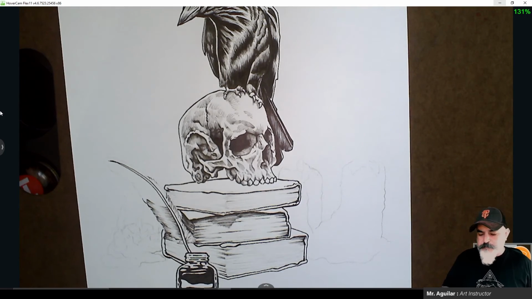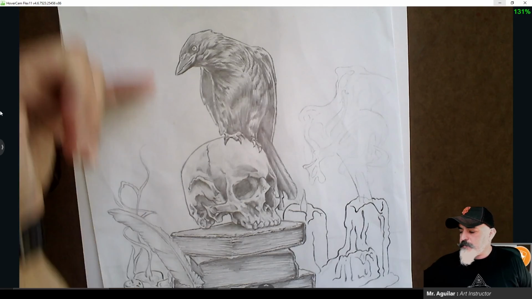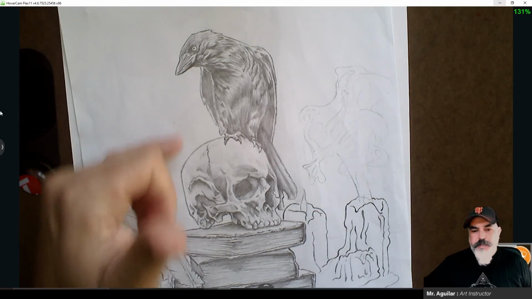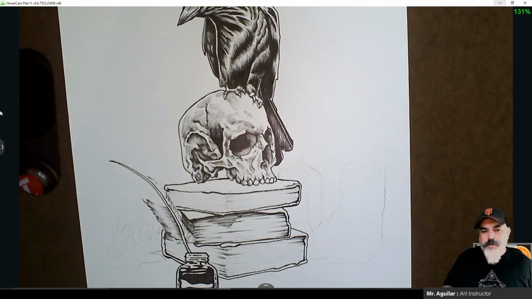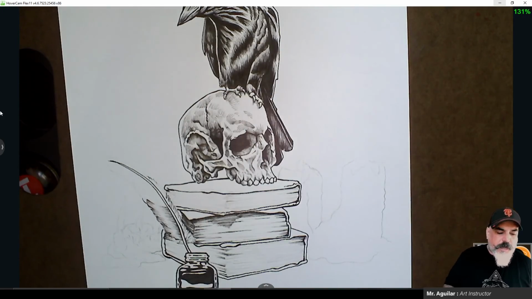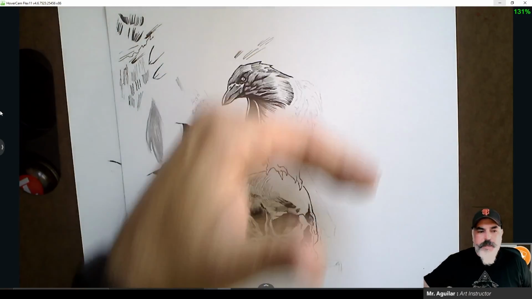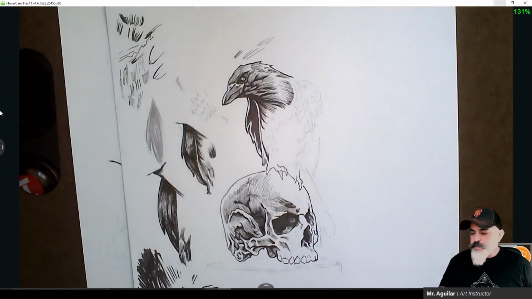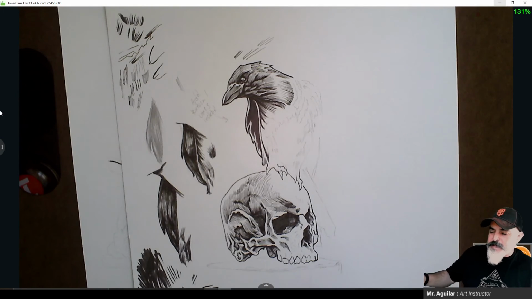If I was using graphite, I would do a graphite shading smooth rub on this whole entire back area, and then I would take an eraser and I would erase out my smoke. But I don't have that option in ink. So one of the things is when I'm done inking this and I have this set to where I want it, I'm going to come back on here, and in these areas over here I'm going to practice different ways of rendering the background and having that smoke come up. So that's the last thing that I need to figure out, but I'll get to that when that time comes.